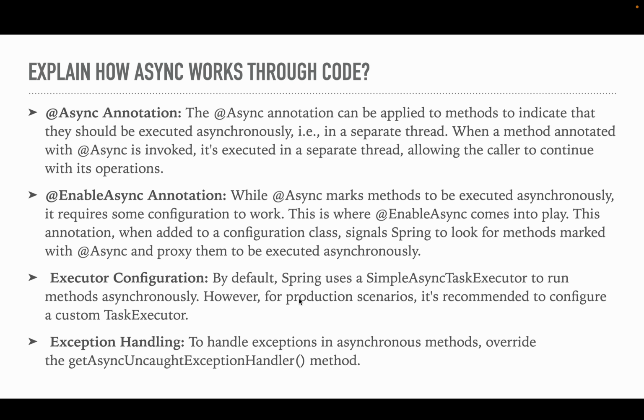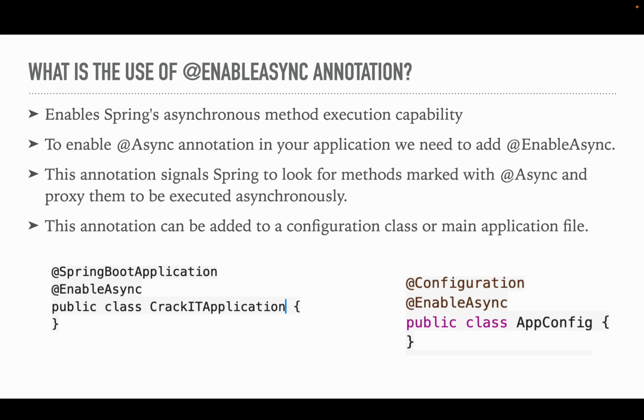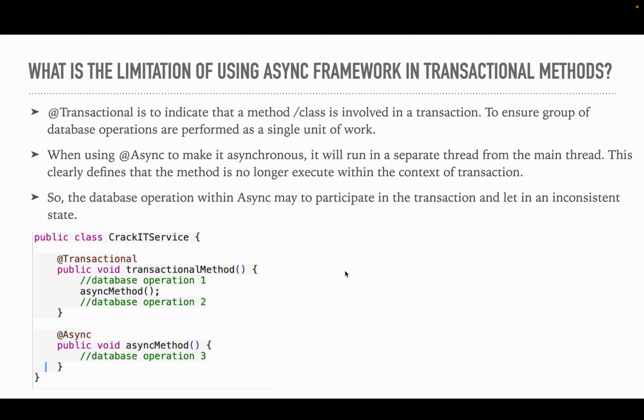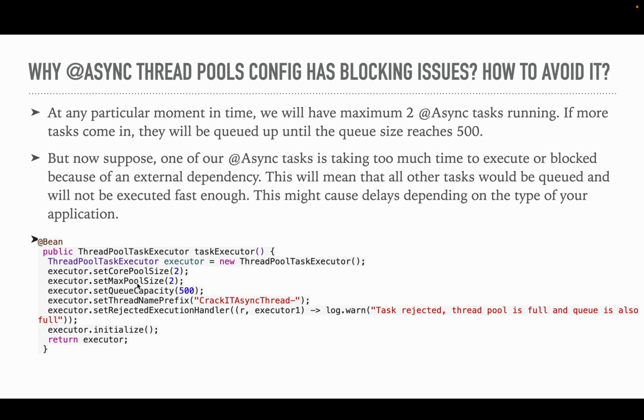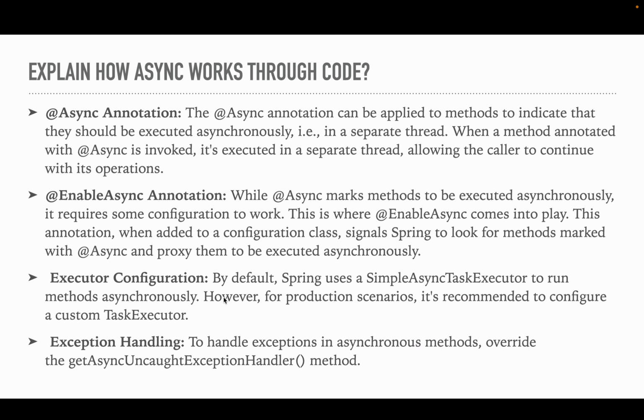So we can configure thread pool executors in our application. By default, if we didn't configure anything, Spring uses SimpleAsyncTaskExecutor. This we can use locally, but for production scenarios, it's always recommended to configure a custom task executor. I'll explain how to configure the thread pool executor when I explain the interview questions, but it's always recommended to create a thread pool executor for yourself in production scenarios, not to use Spring's SimpleAsyncTaskExecutor. Next comes the exception handling.